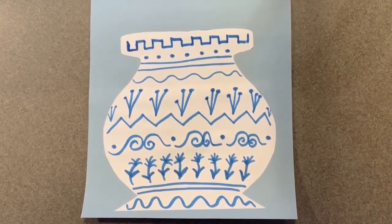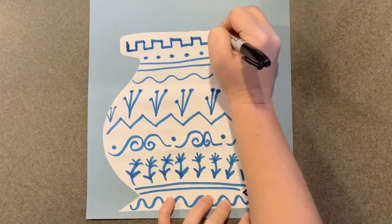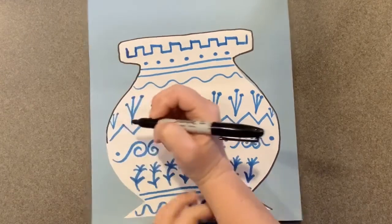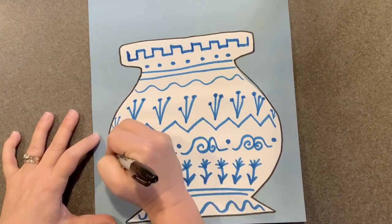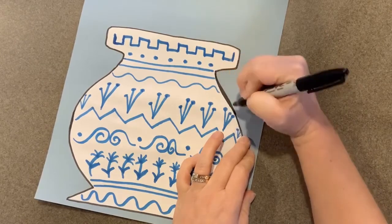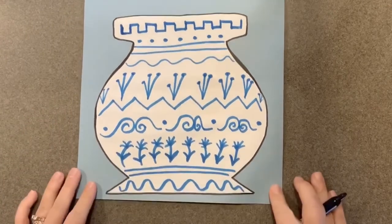Okay, I finished my designs. So what I'm going to do now is grab my black marker and trace around my vase shape so that it really sticks out. This is especially important if your vase is on a white background, because otherwise your vase is going to blend right in and you're not even going to see it. So we want to see the outline of the shape really well. Even if you have a colored background it looks good too. I kind of went off the line here a little bit — sometimes I make mistakes too — so I'm just going to make it a little bit thicker on that side. Maybe it looks like a little shadow.